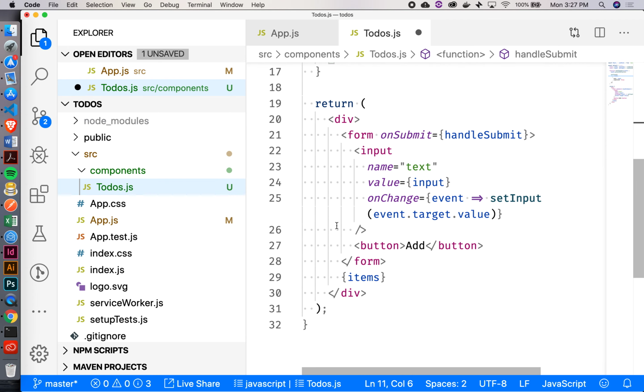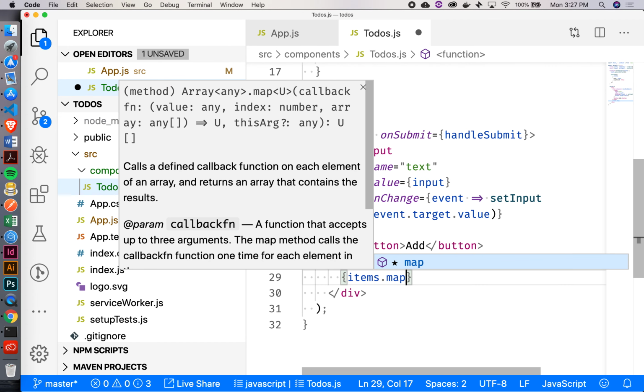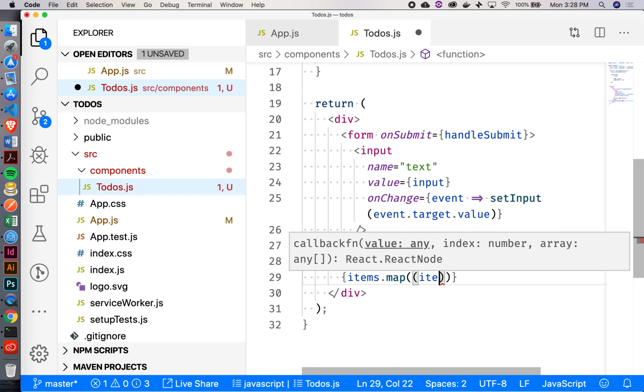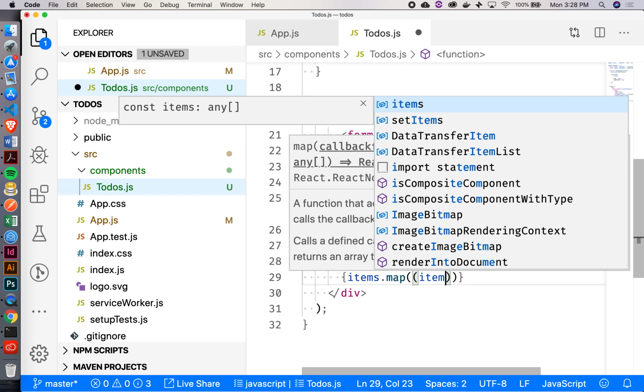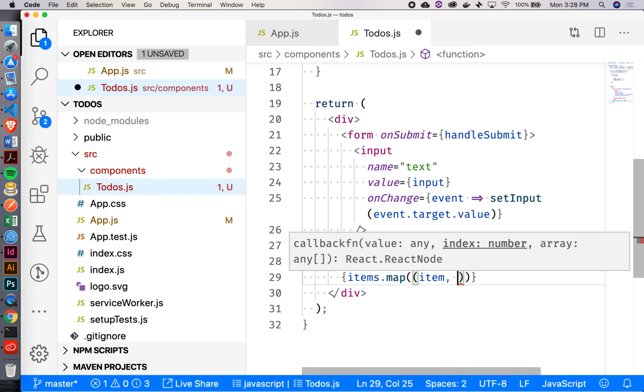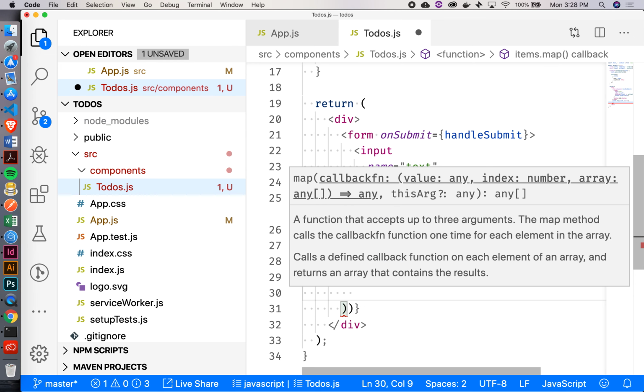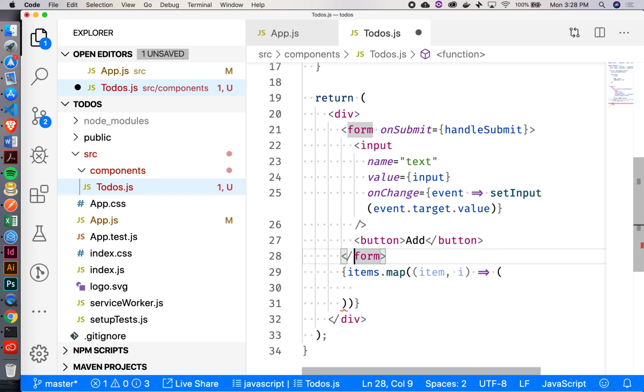Okay. So we're going to do items.map. And then each item is going to give me a couple things. It's going to give me the item itself and then also the index. Out of curiosity, what's the difference between using map and forEach? Yes, there is, because all forEach does is it runs a function on every single item in our array. Is that actually going to output something? No. So that's why we need to use map.